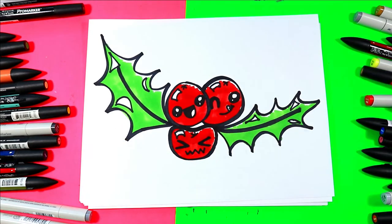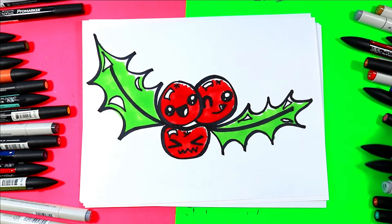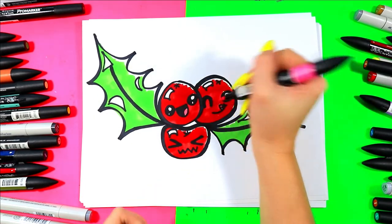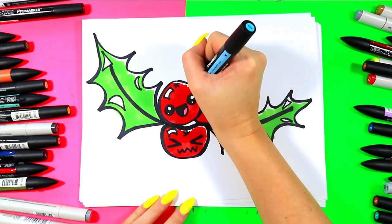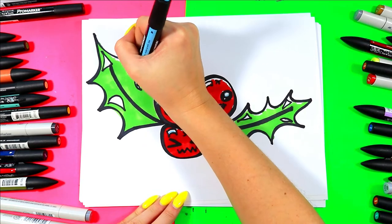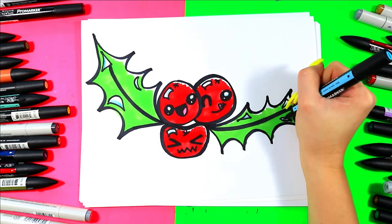Lovely. All right, so now that we have that all done, we're going to grab our gray and we're going to shade it in. Oh, but I gotta also color my tongues. I forgot about that. All right, pink for our tongues since we have already used some red. And if you also want to add a little bit of extra detail, you can get a nice fine blue and just add a little bit of blue to the white on the eyes, and even do it on the shiny areas. And that will just add a third color so it's not so minimalistic. If you just want to add a little bit of details, it's really up to you.